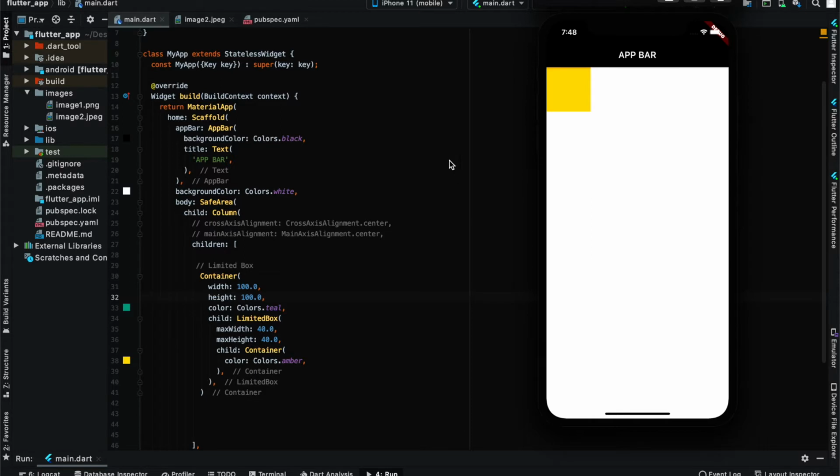But since the parameters have been provided by your parent, which is your container class, these parameters won't matter much. If I delete these parameters, let me just comment it, then this will happen. The maximum height and maximum width would be this. Let me take it as 400.